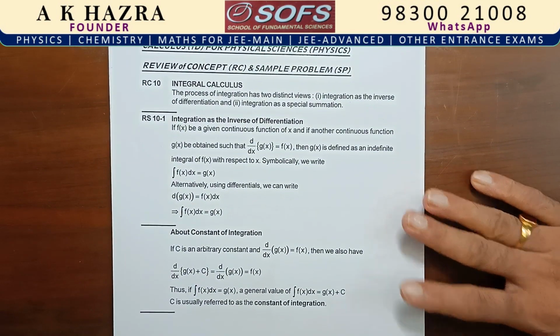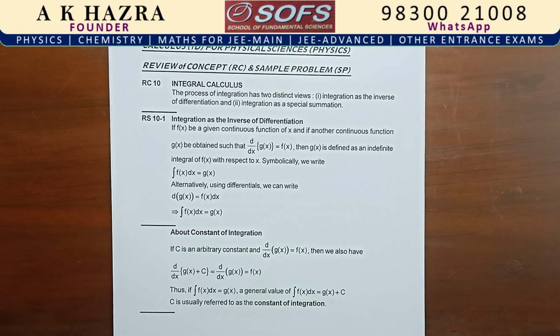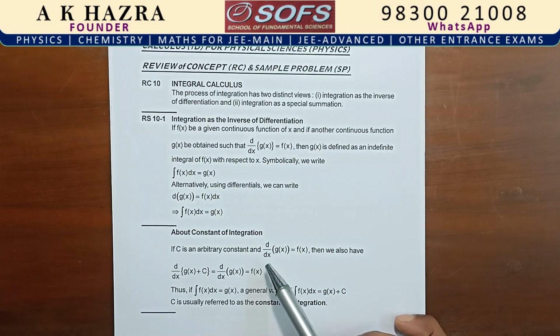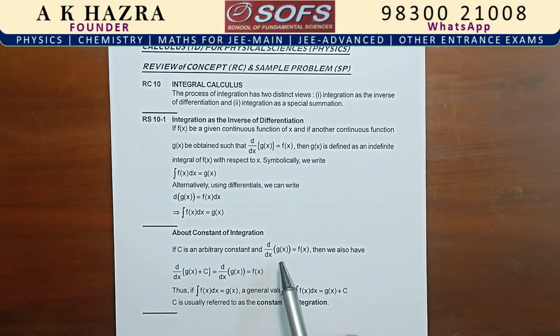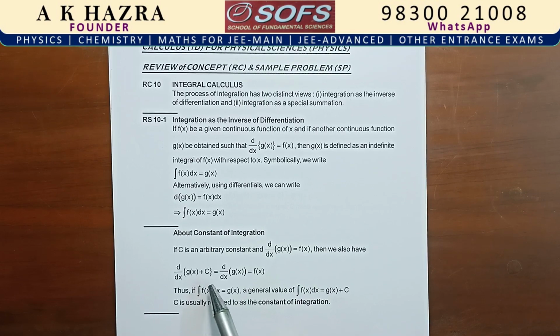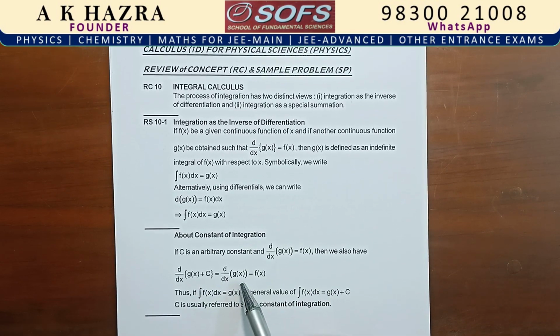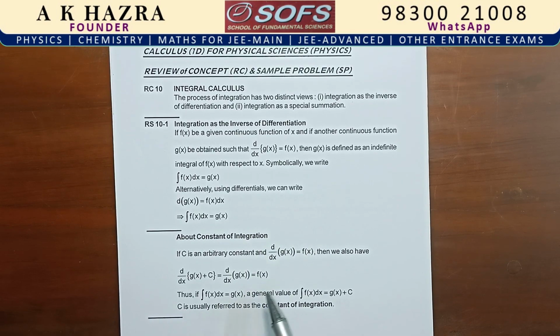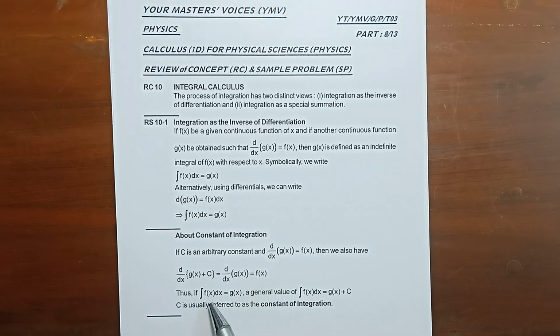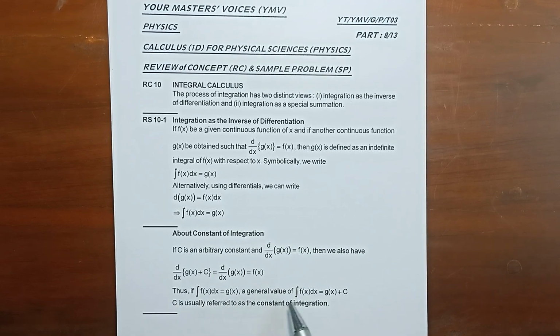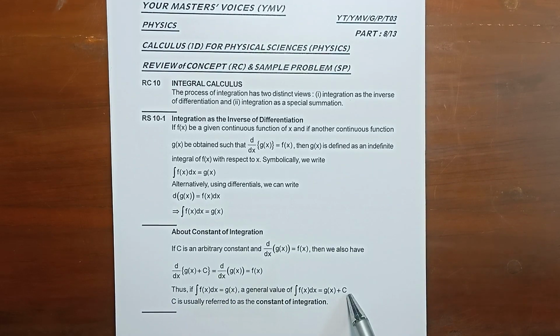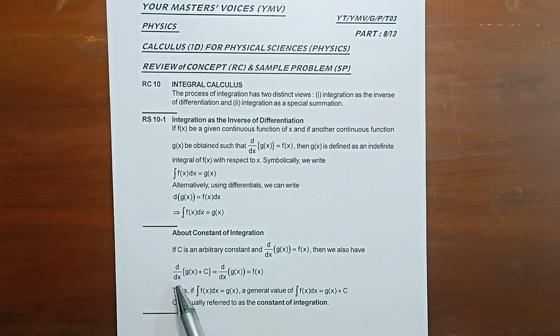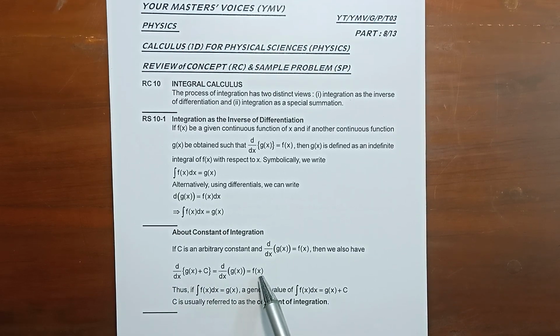Now in this situation we need an idea of constant of integration. How? Let us see. Now already we have explained d/dx of g(x) equal to f(x). Also we can write in this way also, d/dx of g(x) plus c, c is a constant, equals what? d/dx of g(x), because d/dx of c is 0, is equal to f(x). So then also we can write integration of f(x) dx equal to what? g(x) plus c, general value. Yes, you see d/dx of g(x) plus c is equal to f(x).